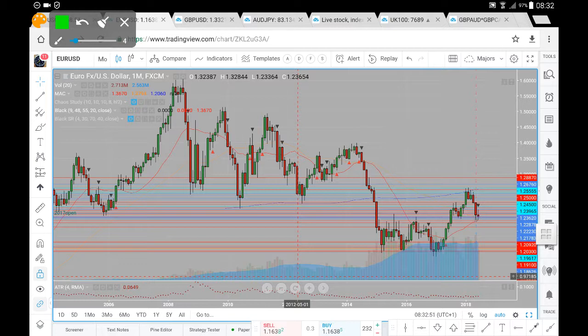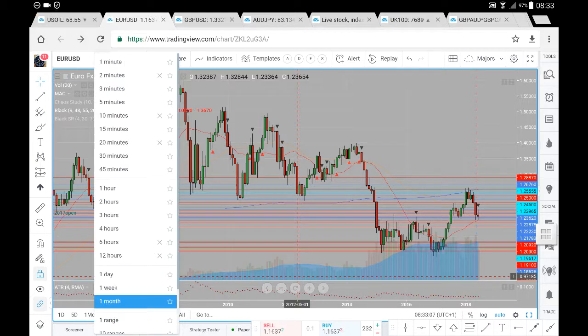If we do see a bit of buy side momentum come into the market to the upside, we'll look to see whether we do form a head and shoulders pattern here on the monthly chart, and that will be possible if we do see a retracement towards that 120 area and then see a subsequent breakdown in prices.